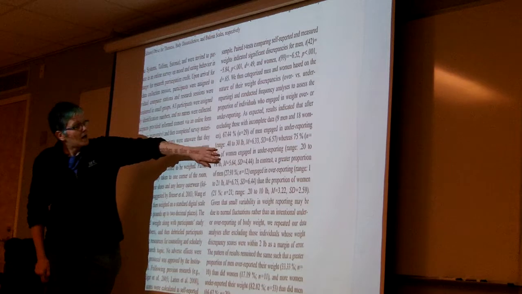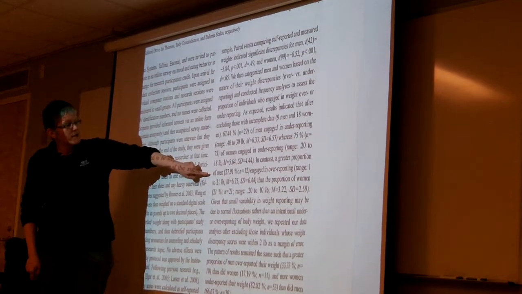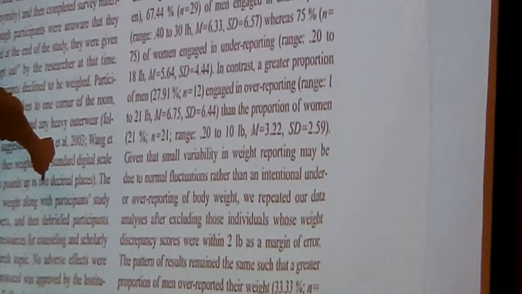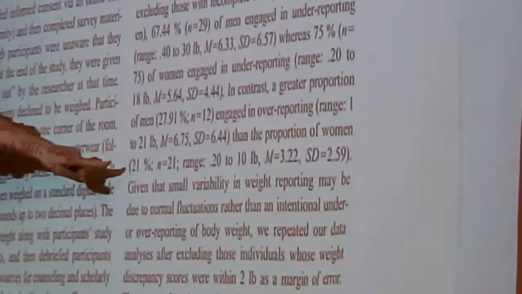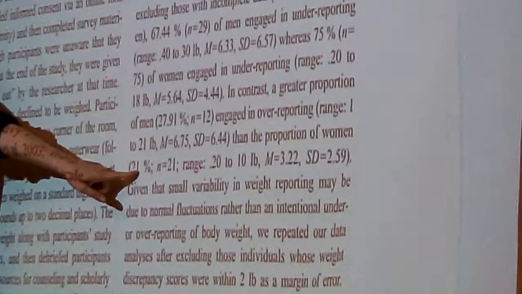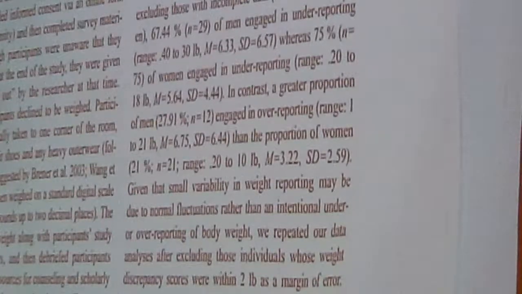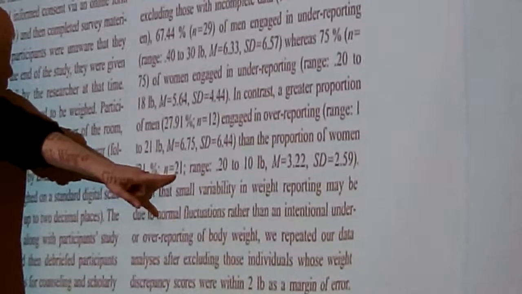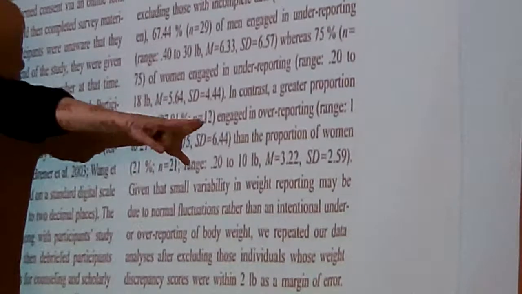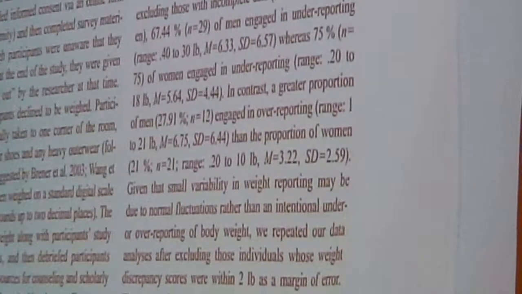So we look at men. We talk about men over-reporting their weight. They had 12 men who over-reported their weight. That's about 28%. And they had 21% of women who over-reported their weight. But there's 21 women, okay? 21 women over-reported their weight, 12 men over-reported their weight, but proportionately, it's a larger part of the men's sample.